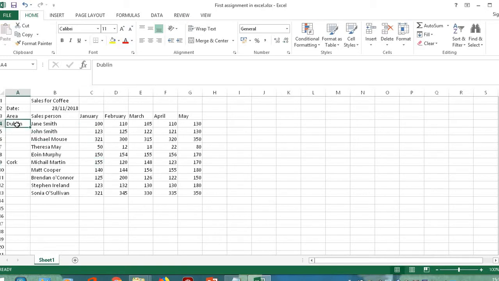The last thing we're going to do is we're going to drag the area code down. So we select A4. You see Dublin both in the box here and here. And there's a little square at the bottom. When the mouse goes over the square, it changes to a cross. And when it's a cross, if we press the mouse and hold it down and drag it, it will fill in the cells that we drag it over with the value of that cell. It copies it down.